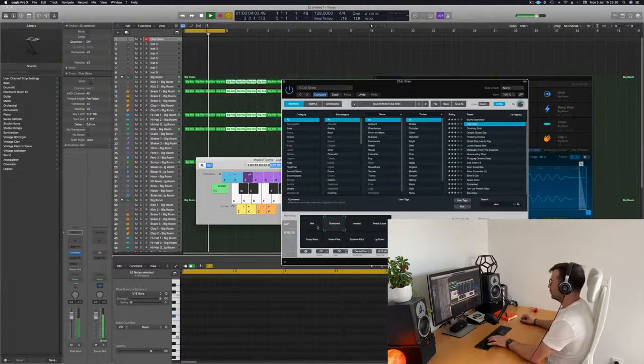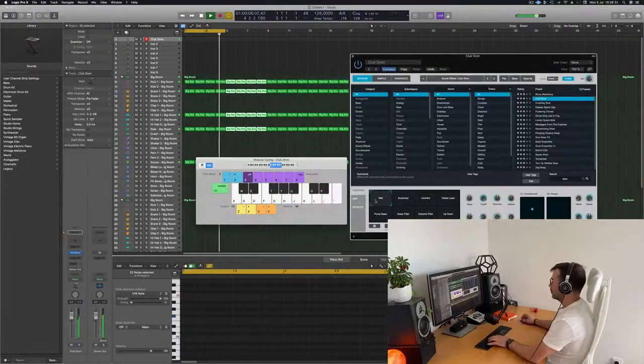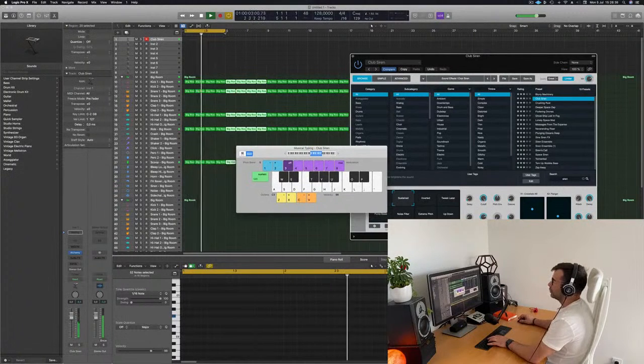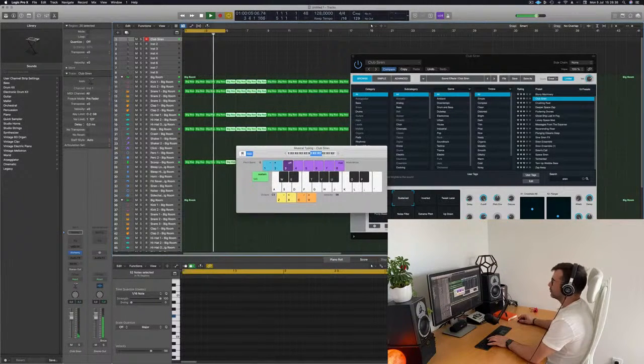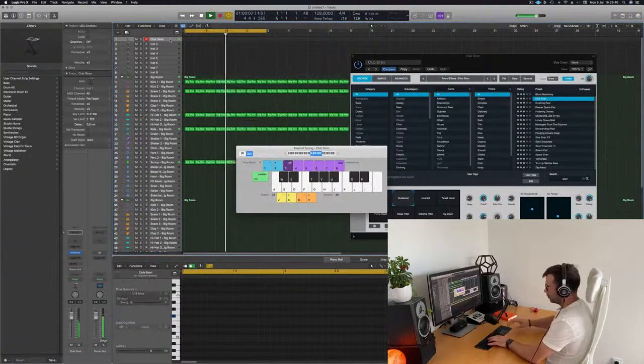I like the sustain here. With this kind of side chain, so I'm gonna put it here. I'm gonna do 8 bars of this. Big room, lots of power.